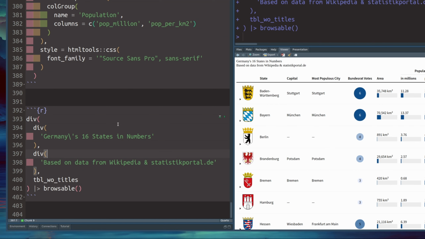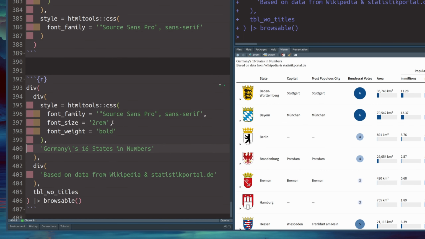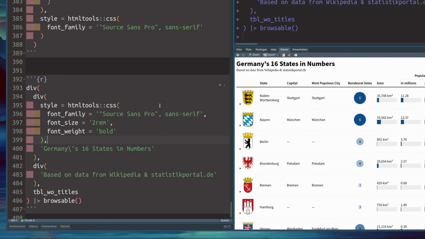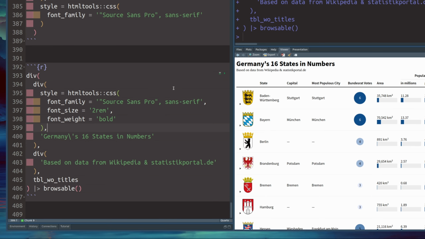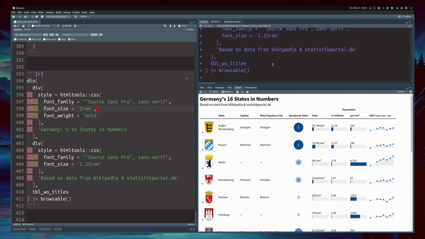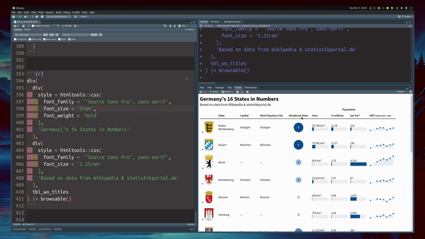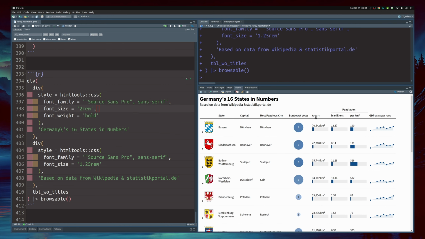But of course, this doesn't look particularly nice. So we just throw in a couple of style instructions on top of that, like changing the font family, the font size, and the boldness. And then you immediately see that it became much nicer for the title. And for the subtitle, we can do the exact same thing. Sweet! With that, we have finished our nice interactive table that has a bunch of extra details, and it has nice fancy visual elements with nice transitions between the sorting, and also even interactive charts that make this table really informative. And I hope you enjoyed creating this table with me.